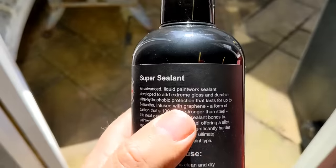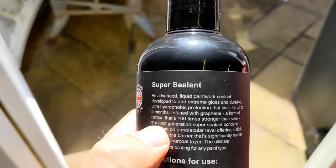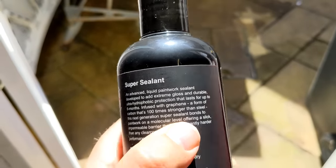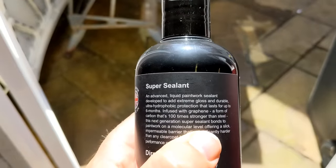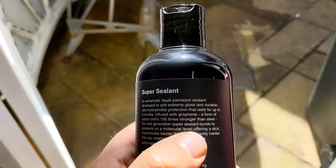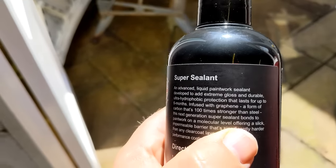Okay, infused with graphene, a form of carbon that's 100 times stronger than steel. This next generation super sealant bonds to the paintwork on a molecular level. Okay, but I'm not sure if the graphene does. Depends what's in it. It'll be the sealant that does, and the graphene will be in the sealant, bound with binders to keep it in there, because typically graphene is a micronized powder dispersion you can add to a sealant.